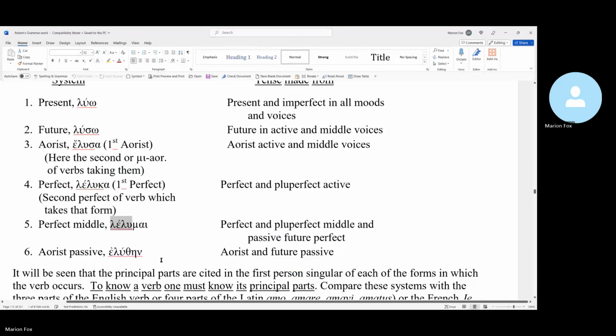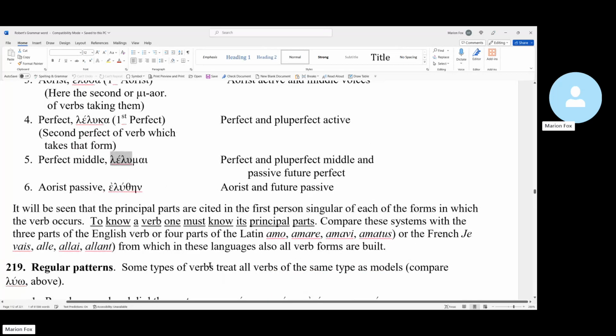Hope this jumping around is not confusing you. And we look to the aorist and the future passive. So what we've seen here is all these principal parts. And if you can get the principal parts down, you got it all laid out. These are how you conjugate your verbs, how the endings are there.